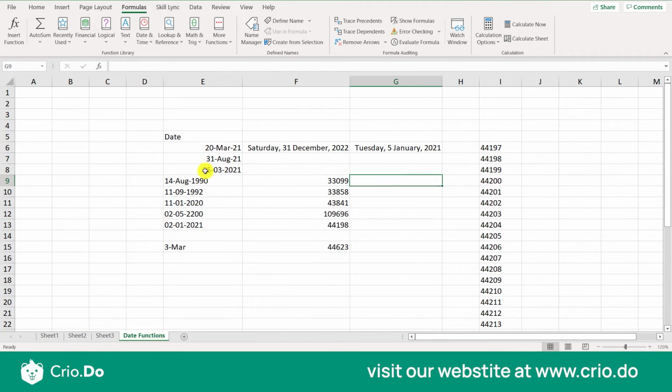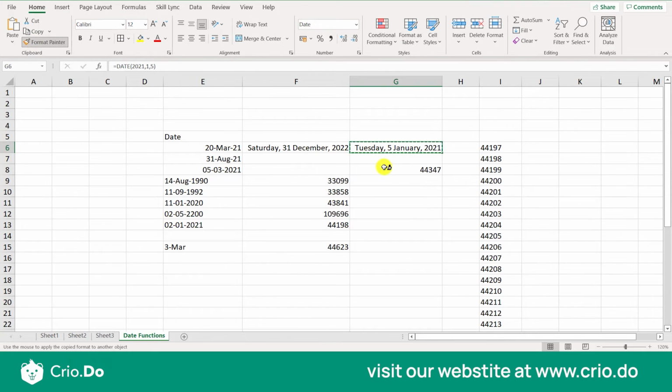So let me try with this date, 20th March, EOMONTH. And what you are passing, now you can pass the start date as 20th March, and the number of months I'll give 2 months. I'll click on that. Now it is again giving me a serial number. Let me change to this format. I'll copy the format here for this date.